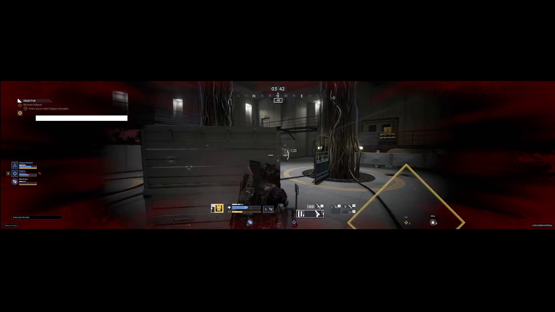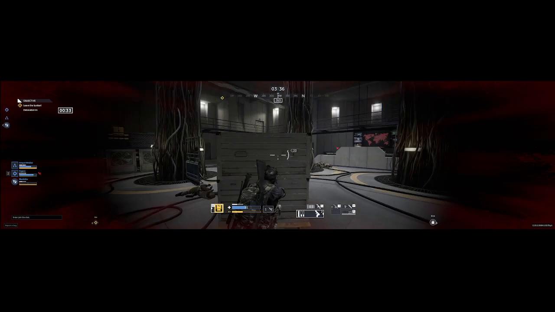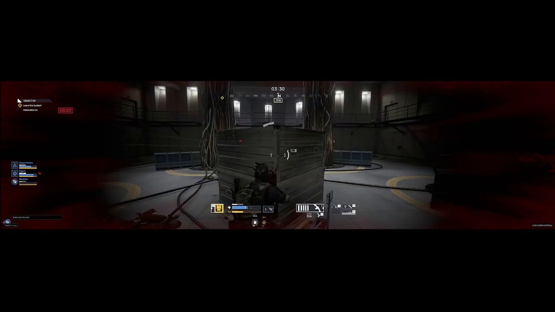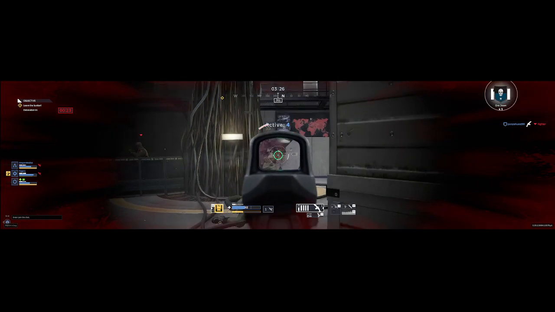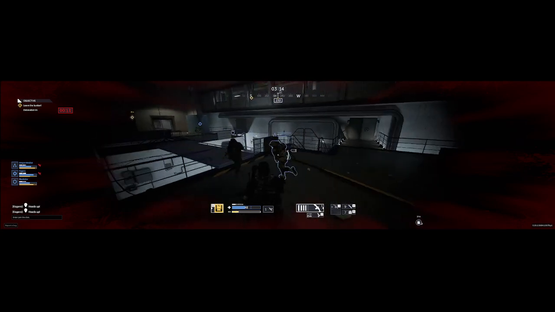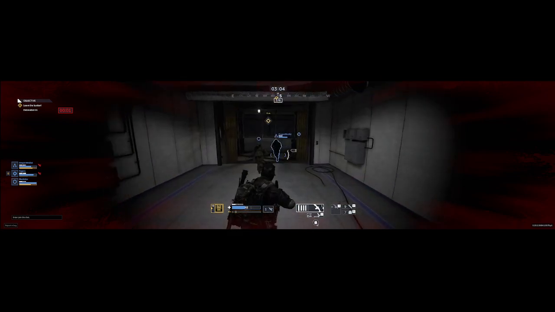Holy moly. Oh, they are everywhere. Oh, we gotta get out. But watch out, there's still enemies here. Holy moly. Okay. Holy moly. Oh no! What? Oh no! Oh, we need to push the button for the elevator too!